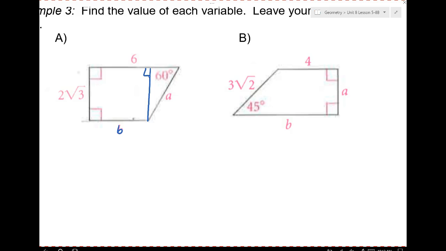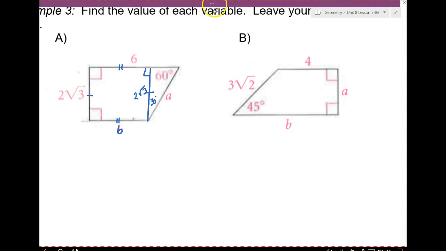And notice I strategically drew how I drew the segment, right? I did it so I'd have a right angle. So when I do that, do I get a 30, 60, 90 triangle over here on the right side? But can I also use the fact that opposite sides of a parallelogram are congruent? So I'm going to use that to help me out. Because if I have 2 root 3 on that far left side, doesn't that become the long leg 2 root 3 of my 30, 60, 90 triangle?